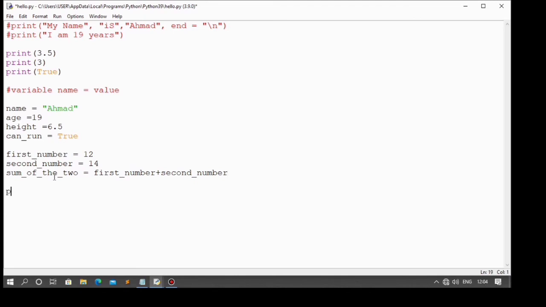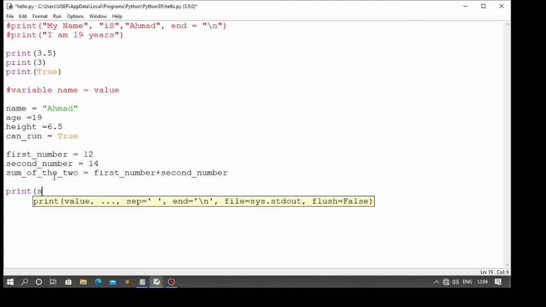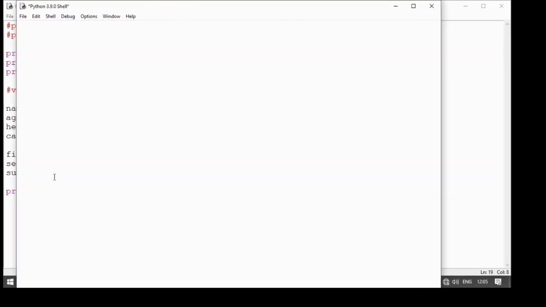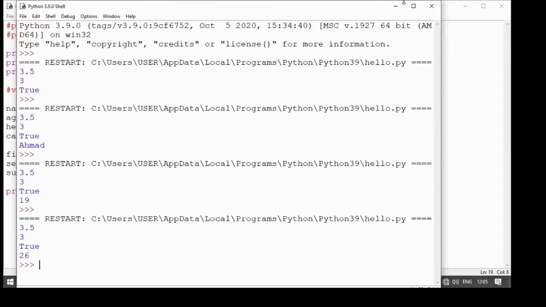We can print the sum of the two now. When we print sum of the two now, we're going to have 27.